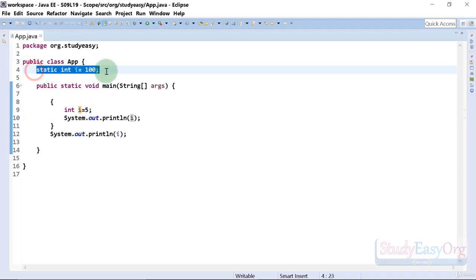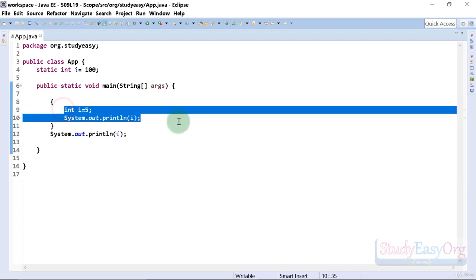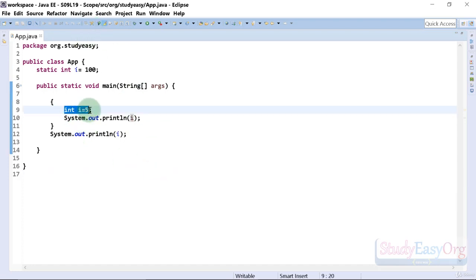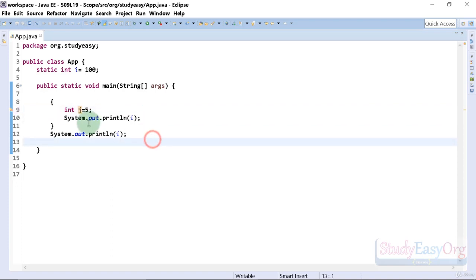The variable which is at the class level is always a global variable, and it would be available throughout the class if it is a static variable, definitely. In this case, we can access the global variable as well as the local variable. And if there is an ambiguity, the priority would be given to the local variable. So this is the reason why we are printing the value of i as 5. Now for example, I change the name of the variable to j maybe, because now there is no ambiguity, and system.out.println is simply printing the global value which is available at the class level.